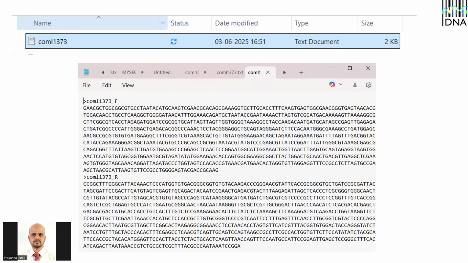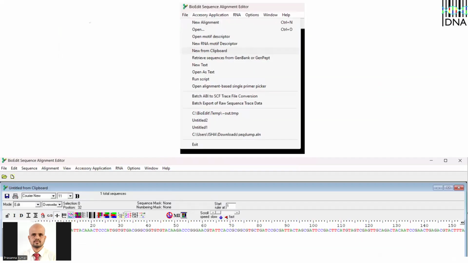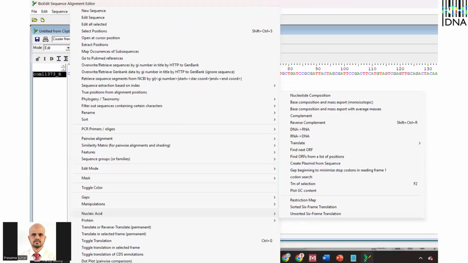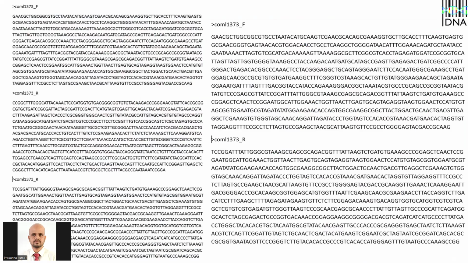species identification report. Okay. So I have downloaded the sequence, and like I said yesterday, copy the reverse sequence, import into BioEdit, reverse complement it, copy the complement, and paste it in the notepad. So notepad will have a forward sequence, reverse sequence, and the reverse complement. Delete the reverse sequence.